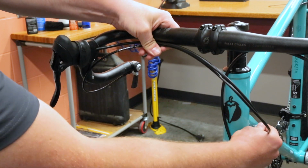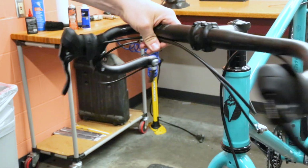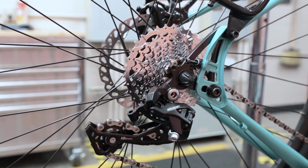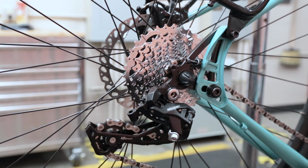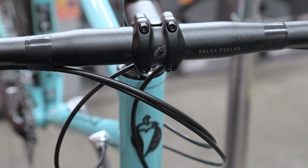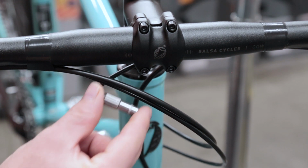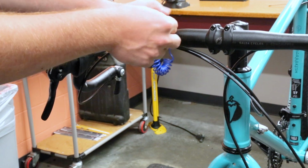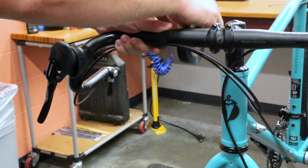Either way, make sure that the handlebar can turn fully without interference and that there are no sharp bends in the housing. If you're using a mountain derailleur that doesn't have a barrel adjuster, and your frame does not have an integrated barrel adjuster, you'll want to install an inline barrel adjuster in the housing. If you're running the housing under the bar tape, attach it to the handlebar with electrical tape.